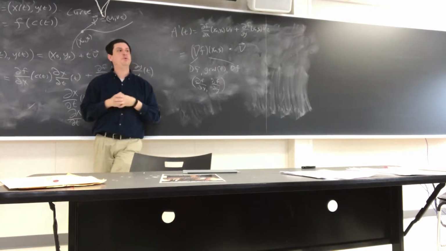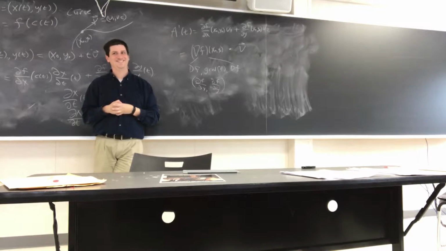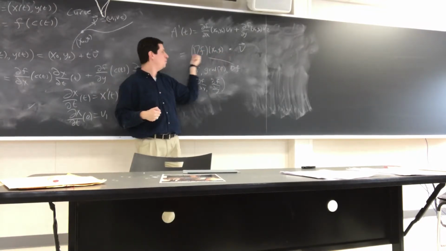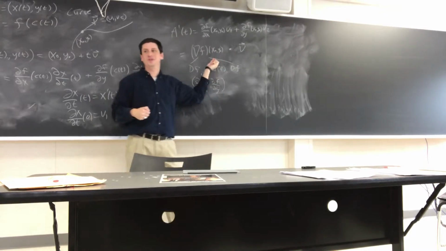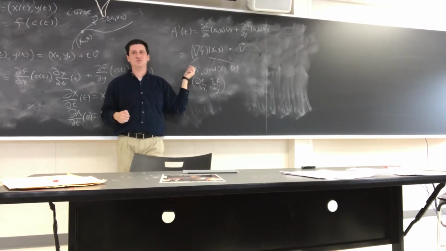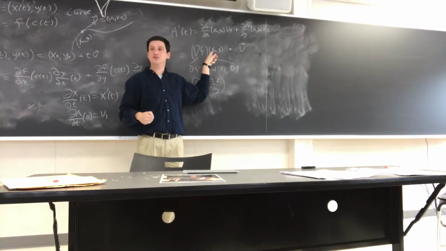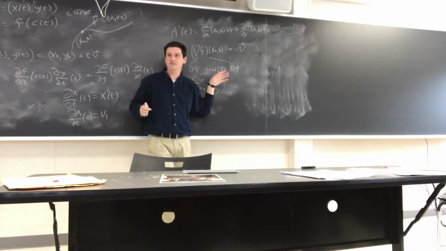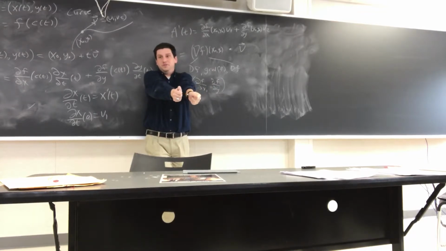So the vector x is my point. Same direction as the gradient of f, at the point I care about. I want to make this dot product as large as possible. How do I do that? v should be in the same direction as the gradient of f. If it's in the same direction as the gradient, it's maximum reinforcement.